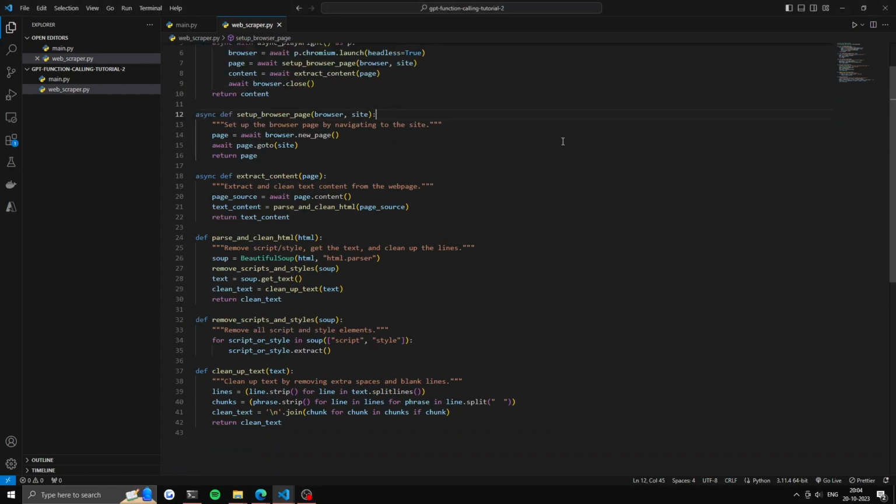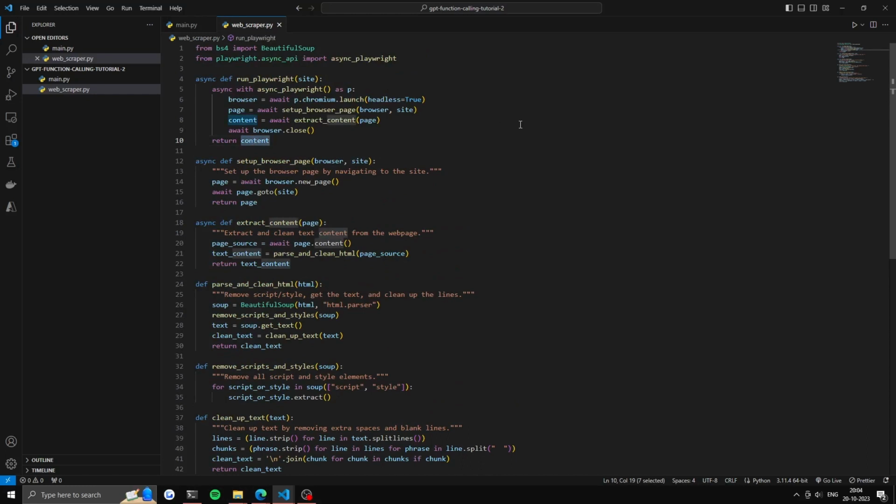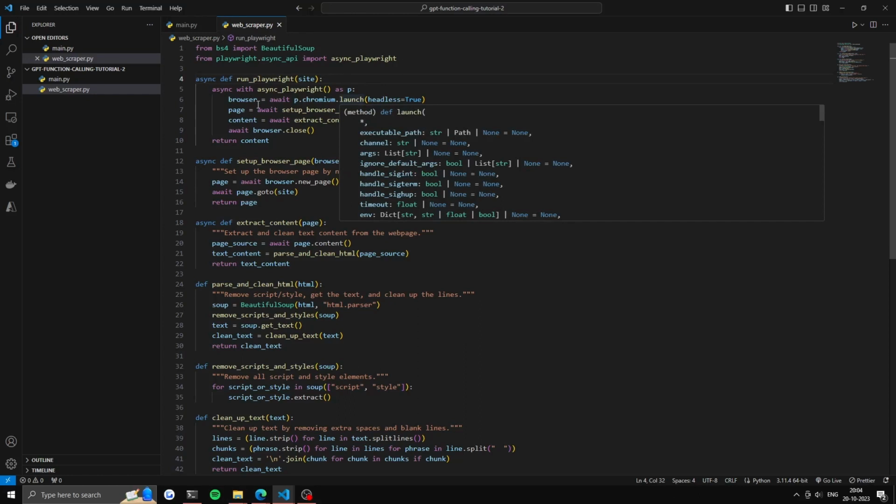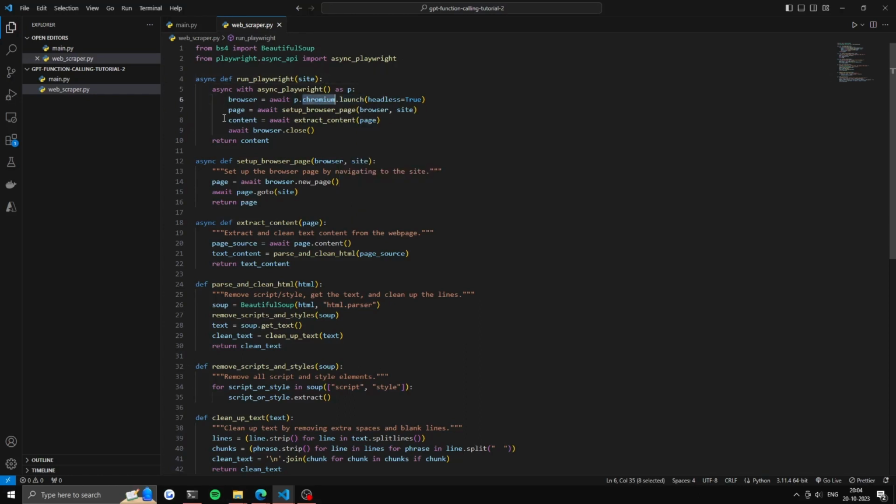And then eventually we are going to return a content, which is a simple string, a literal string. I've broken this down into multiple functions, and it's async await, so we can utilize more threads on our CPU, as well as utilizing a Chromium headless browser and scraping the websites using Beautiful Soup.